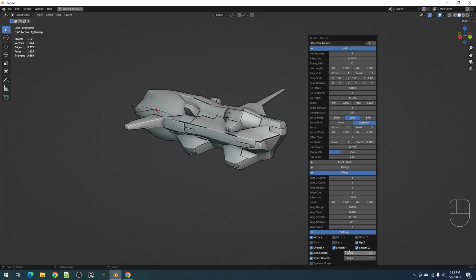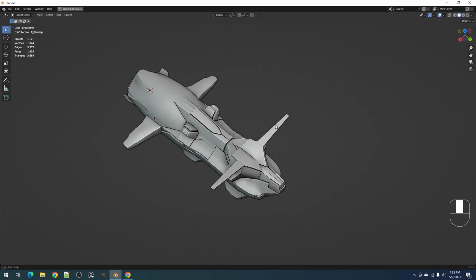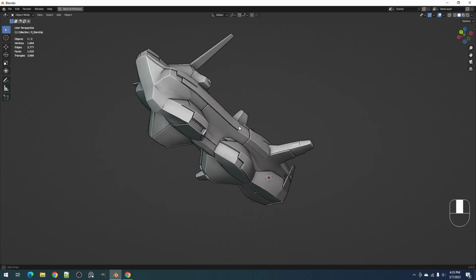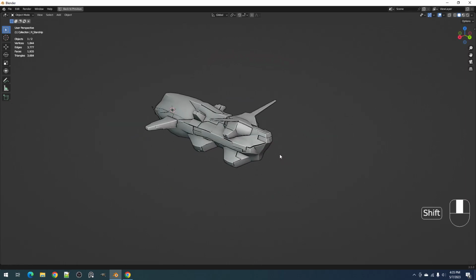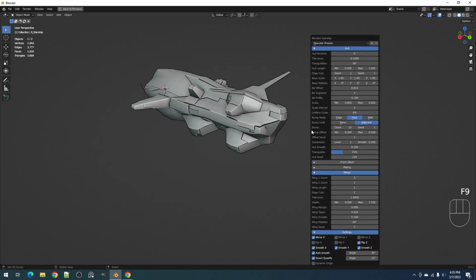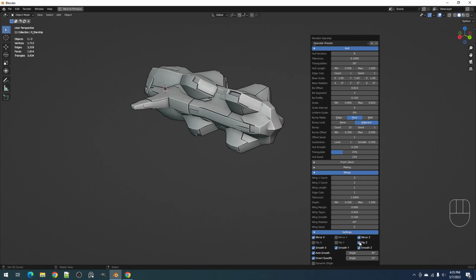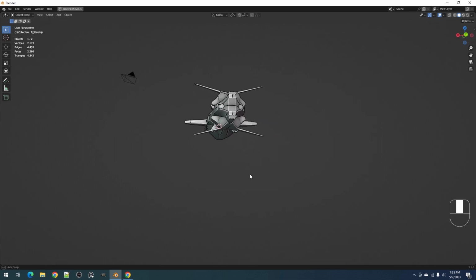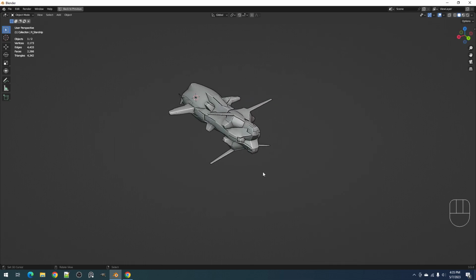Let's use 30 degrees to soften them out, not by way of geometry, but by way of normals. Okay, 15 to 30 degrees is okay. Flip. That's good. Let's try this.